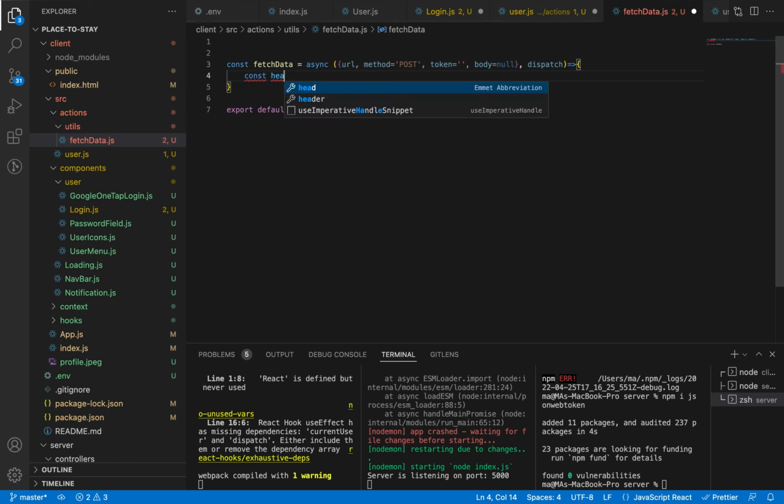Let's first create our headers. If we receive a token, we are going to add that token to our headers using authorization.